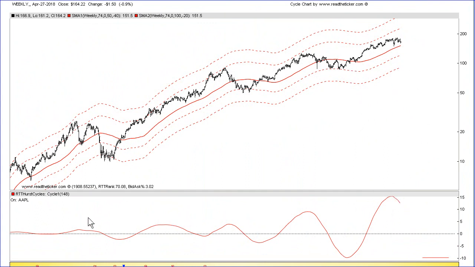The dominant cycle, which is 148, divide that by 2, you get 74. And 74 is nearly 75. The simple moving average is pretty dominant throughout the price action, where major price action has been decided upon it when it consolidates around it, or at support and resistance levels. So the dominant cycle and the master simple moving average, as I've termed it, are related. So take that into account.